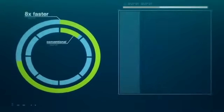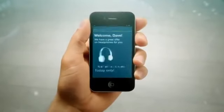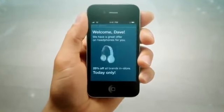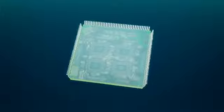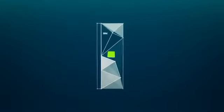How? Compiling Java code using NVIDIA's CUDA parallel computing platform enables the code to run on an NVIDIA graphics processing unit accelerator. As a result, retailers could obtain a rich customer profile and develop personalized offers in 1 minute, when before it may have taken 8. With buying decisions often made in seconds, this technology could be the deciding factor on whether a purchase is made or lost, simply by inserting an OpenPower NVIDIA GPU accelerator into any Power 8 system.